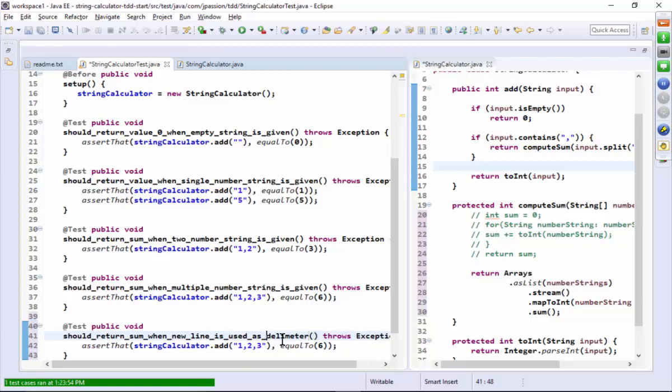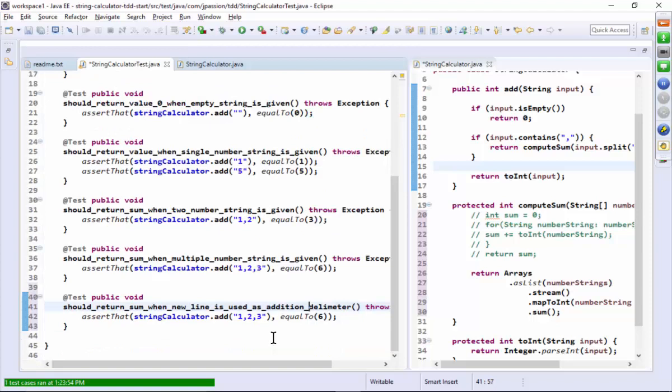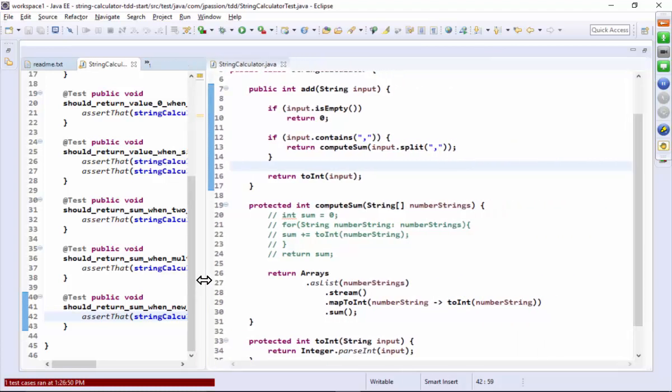Yeah, as additional, because we still want to support comma. Okay, so in this case, what we want to test is, let's actually test this one first. 1\n2 should return 3. Okay, and of course this will fail because it doesn't know how to deal with the \n as a new delimiter.